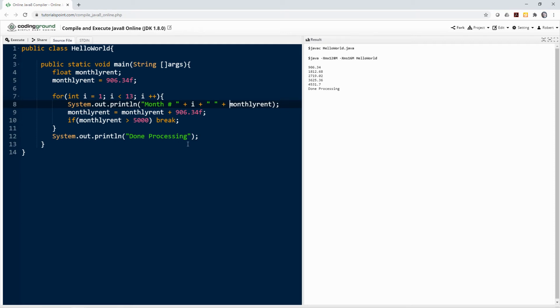So we're just making our output a little bit more verbose.